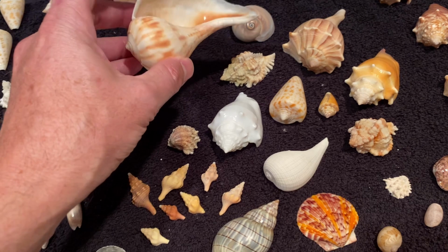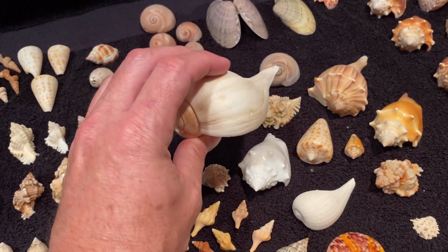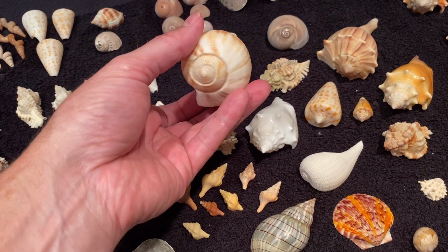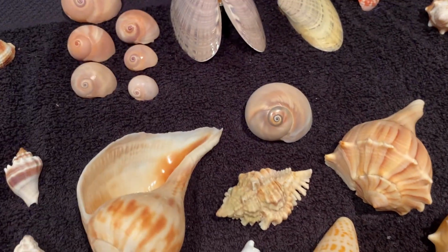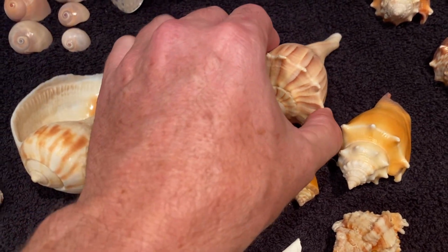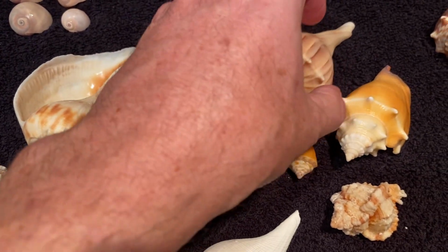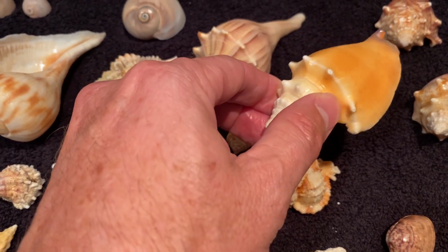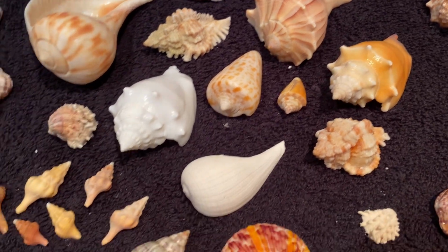This parwelk is the finest one we've ever found. It's just huge. It's gorgeous. So that's going to go in our personal collection as our finest example yet. I mean, wow, what a shell. Nice big lace murex. This shark eye's got that Paul Newman kind of blue eye in the middle. This particular lightning whelk has got these nice points on it. Kind of cool, a little bigger than the others. That fighting conch, it's got that beautiful orange peach kind of color, and it's got its points, and that's just a really pretty example of a fighting conch.